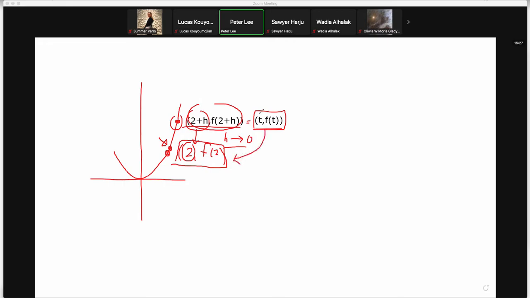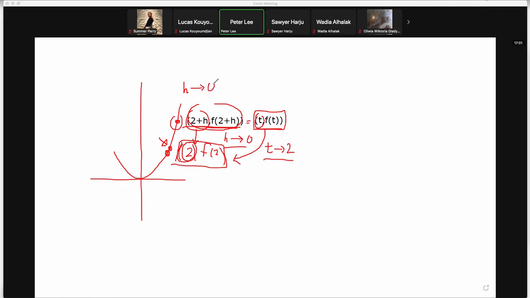Now just look at the exponent. This T must approach 2. So in this case, we want to know what happens as T is approaching what? Do you understand the limit here? That's why T is approaching 2. And if you write it this way, 2 plus h comma f of 2 plus h, the h is actually the difference in exponent between the 2 points. So now we need the limit as h is approaching 0.